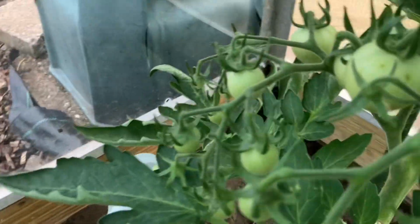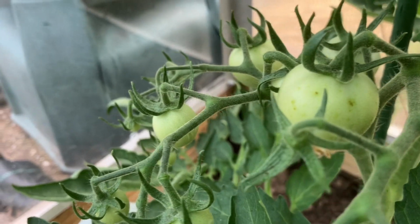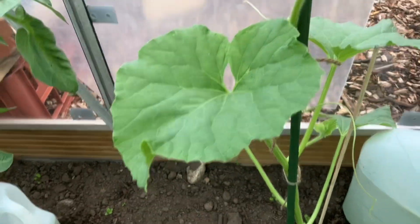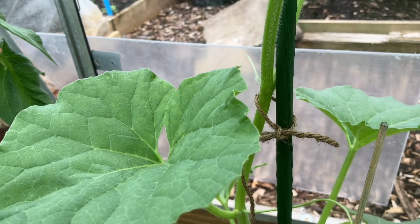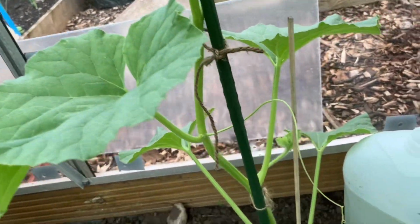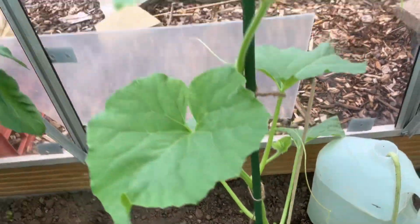I've noticed though on some of them they've got some little spots. I'm not sure what they are. I'm not too worried. I'll have a bit of a look tonight, see if I can figure out what they are. And the melon, I tied that string on Monday, and it was at the top of the plant, so it's grown that much in 2 days. So the wicking system is definitely working, and the melon's enjoying the conditions in here.